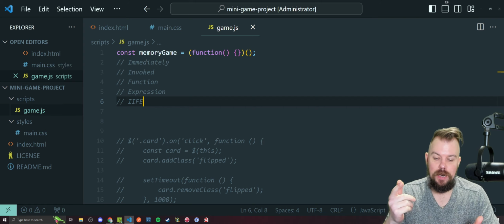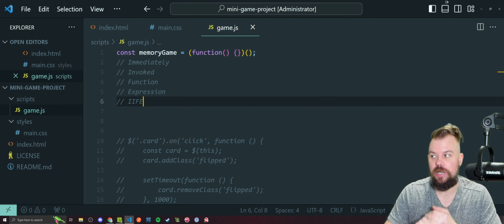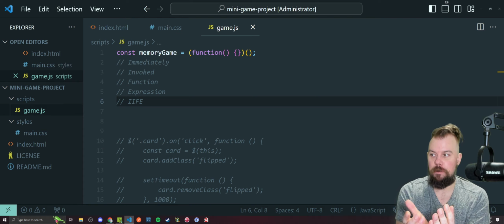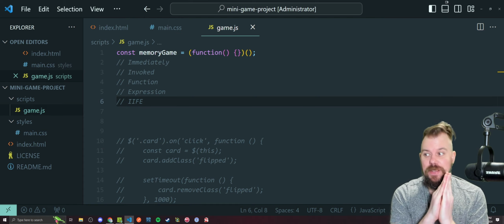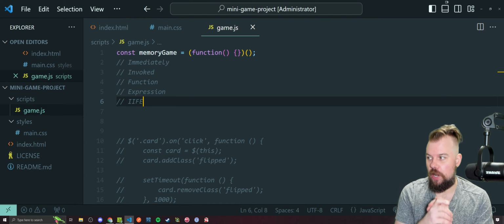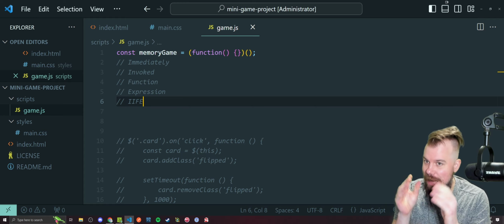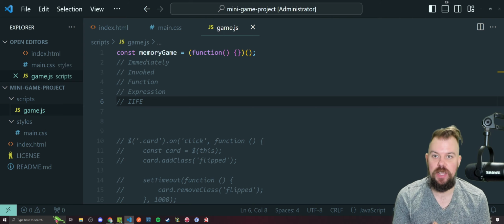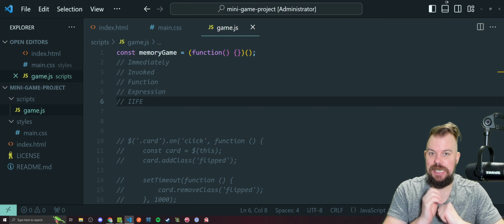The other thing that I talked about from OOP is encapsulation. So we're going to have everything, our game logic, wrapped inside this function, providing a clear private scope for variables and functions, so I know where they all are. If I've got to find the memory game, I come to this memory game IIFE, and that's where I'm going to find everything. That also leaves things hidden to the outside world.